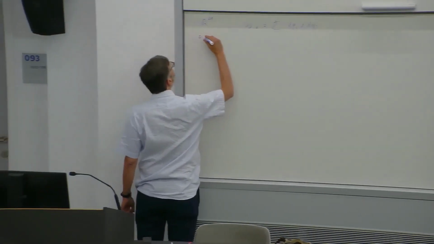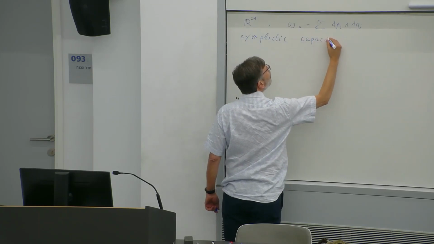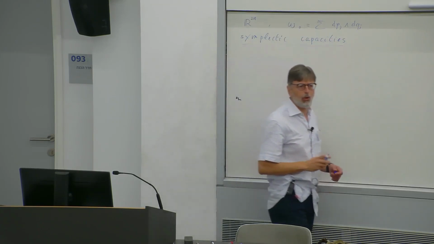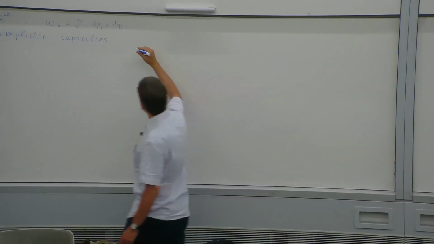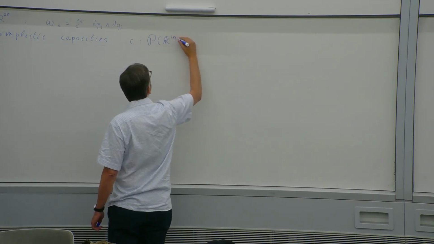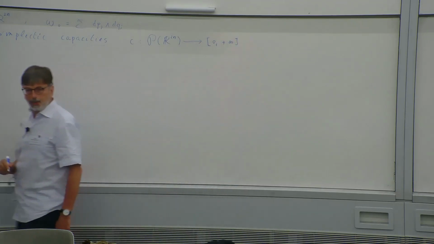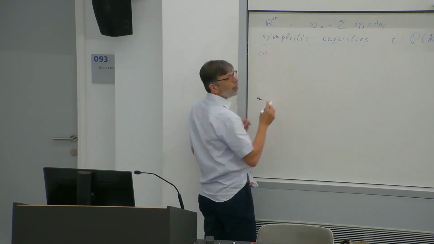A more subtle way to measure sets which is still invariant with respect to symplectomorphisms is given by the so-called symplectic capacities. Symplectic capacities were introduced in the late 80s by Ekeland and Hofer, inspired by Gromov's non-squeezing theorem. Let me just introduce them axiomatically. We have a function on the set of all subsets of R^2n with non-negative values, possibly also plus infinity. This function C, our symplectic capacity, should satisfy some natural axioms. It should be monotone with respect to inclusion.